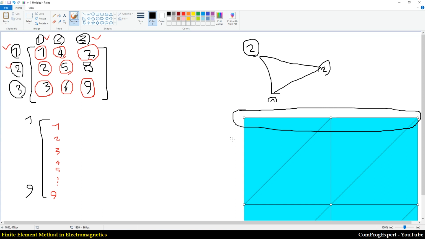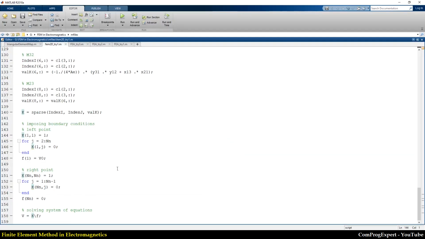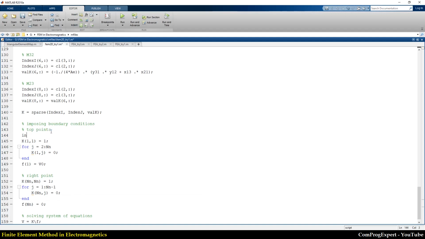So what is the index of these points? As you know, it is from nx times ny minus 1 to nx. So I can write here top points: the index of top points is from nx times ny minus 1 to nx times ny.